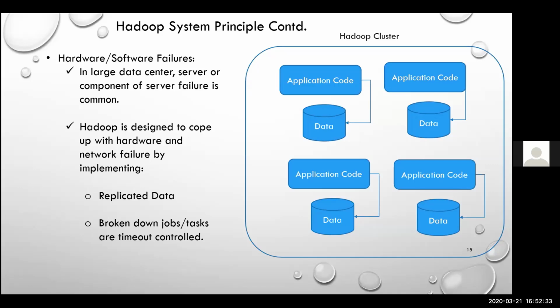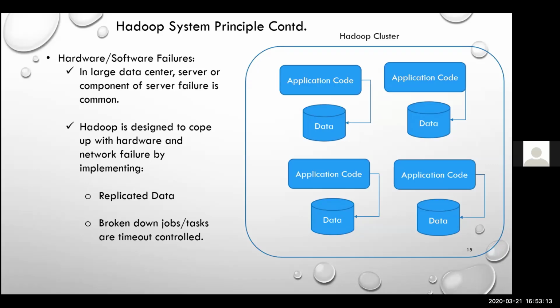Whenever a user job is assigned to a Hadoop master node, that job will be broken down into tasks and distributed to all the nodes that can perform tasks. And if some node is not giving a result within a certain timeout period, the master node will decide, okay, I won't take your result, I am reassigning your tasks to another node. In that way, task level or distributed computing failures can be handled.